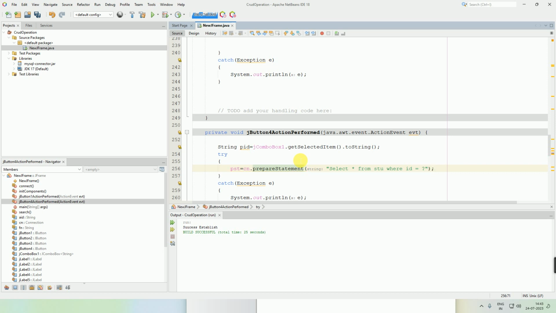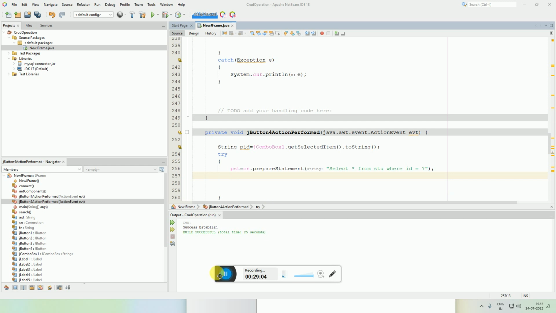So here we are specifying the question mark, so it will get the value of the particular text field. Now what happens when we get the particular value? For that we are specifying the first name, the first name variable which we already mentioned in the earlier portion.